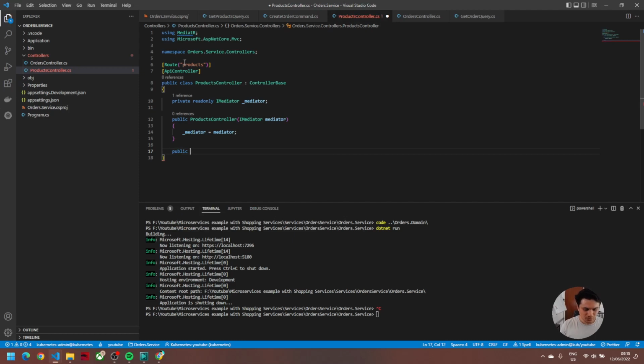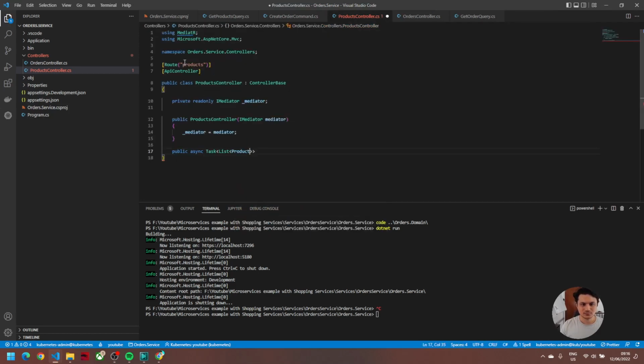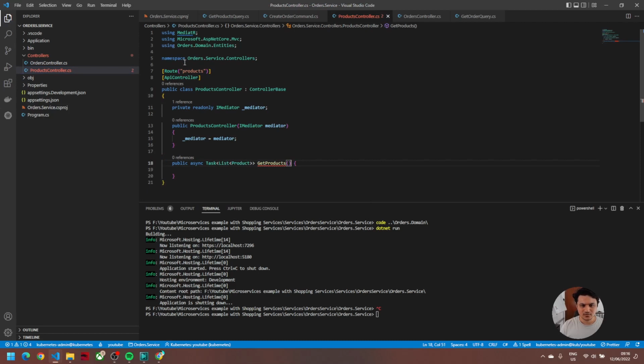We are going to do an async Task and we are going to return a list of Product, GetProducts. We don't have anything there. It's an HttpGet, and that's it.